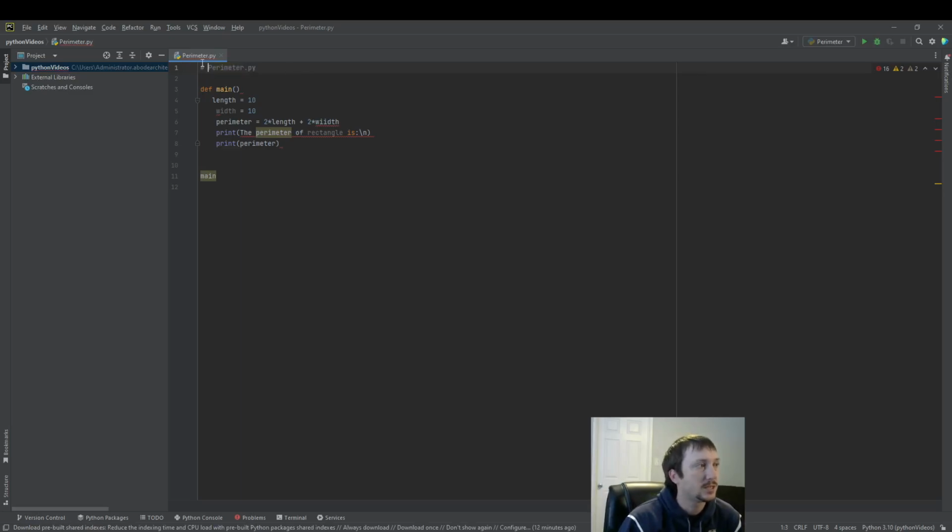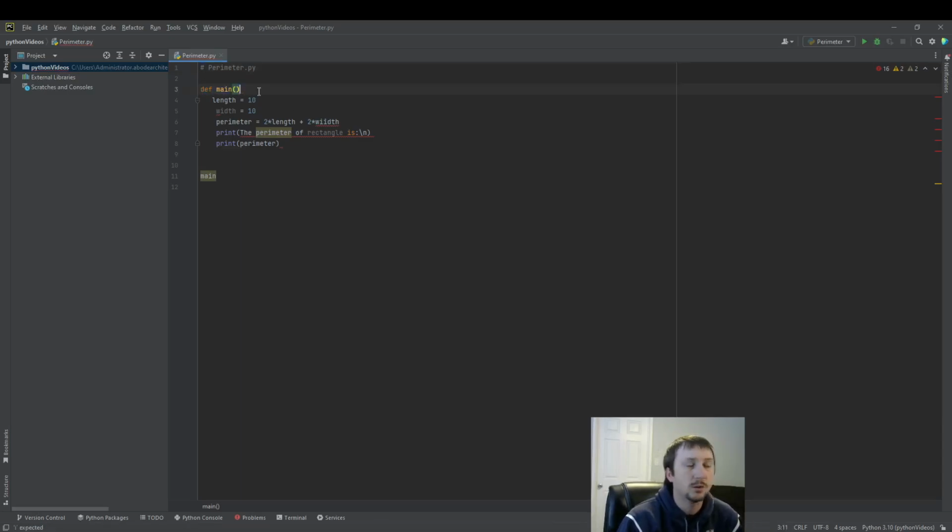So this pound sign, this hashtag, this shift, what is it, shift 3. This is how you comment out a line. So the compiler just ignores that code. You could write whatever you want there. It doesn't have to be anything specific for Python to read. Python will just skip over it.